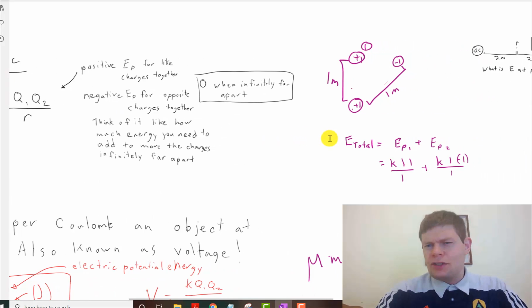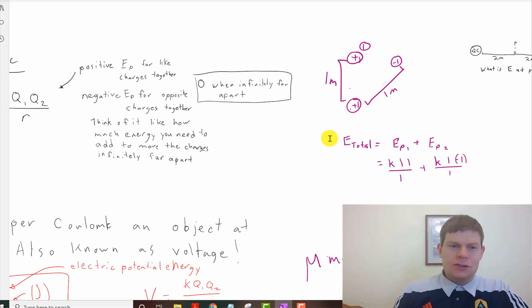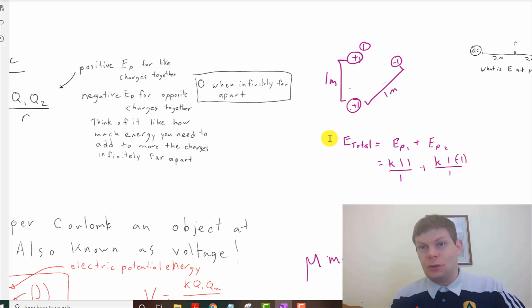One interesting thing with this: before, we potentially had to make a triangle if we had, say, one electric force or electric field strength west and one north. We'd make a little triangle and figure out the magnitude and direction of the net force or net electric field strength. You don't have to bother with any of that with potential energy because it's not a vector, it's just a scalar.